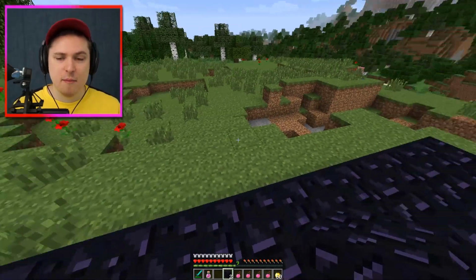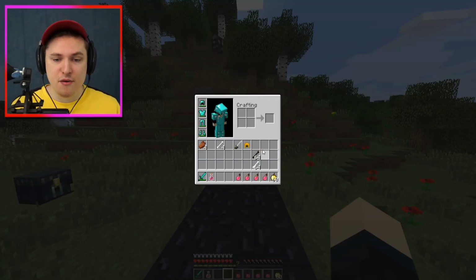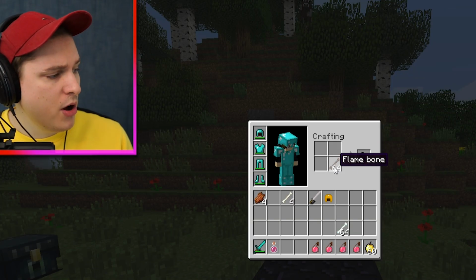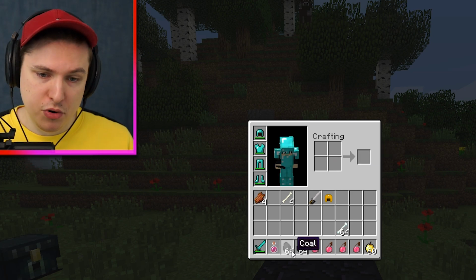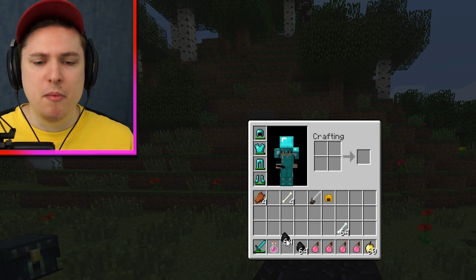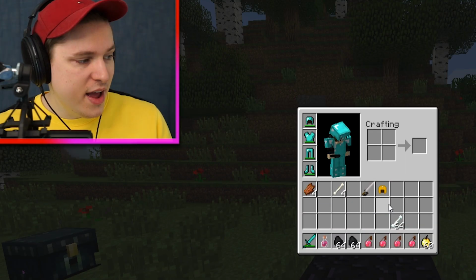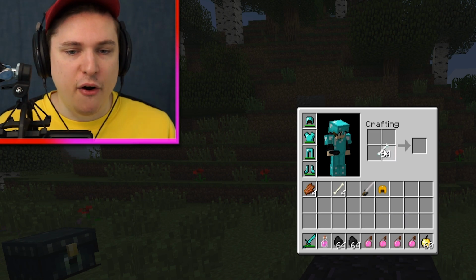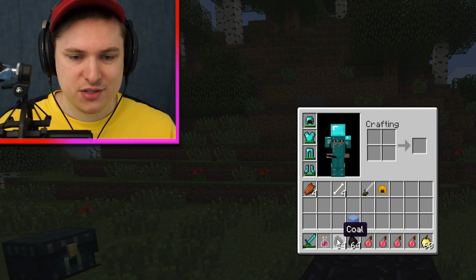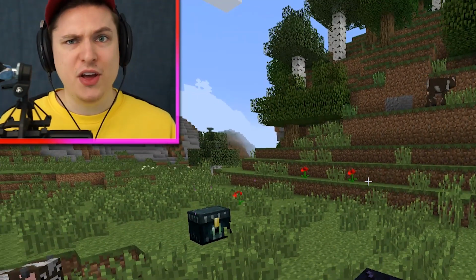I think this is my favorite recipe of the ones we have, but there's still some other ones that are very, very useful. We have also a flame bone, which is going to turn everything into some coal, which is really nice. Pretty easy source of coal. We never need to get anything else. You never need to go mine. Just take down some of the bones right there. And then as well, we have ourselves the frozen bone, which turns it into ice, which is really cool. So now we have some free ice, some free obsidian, and some free coal by just defeating some skeletons.